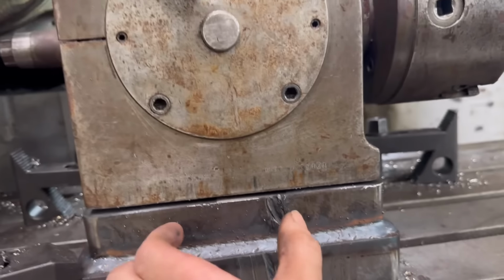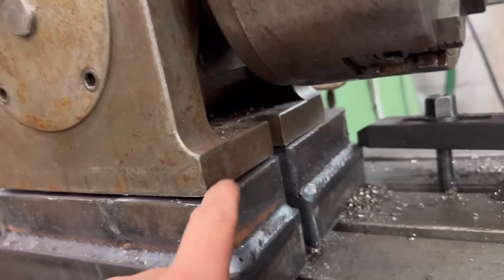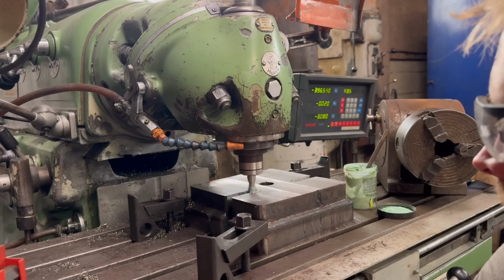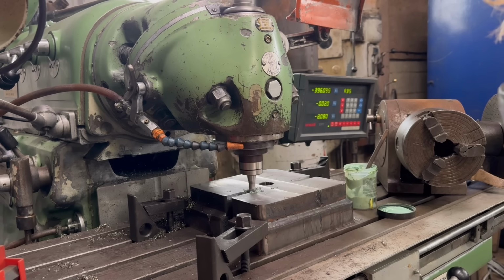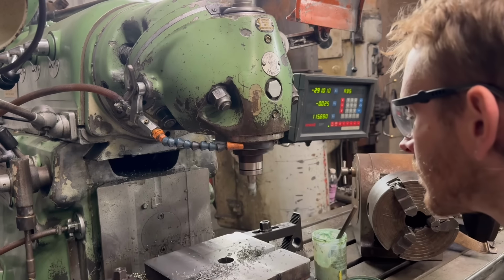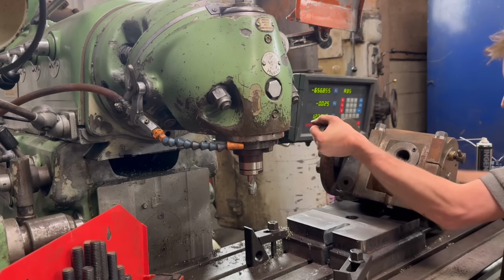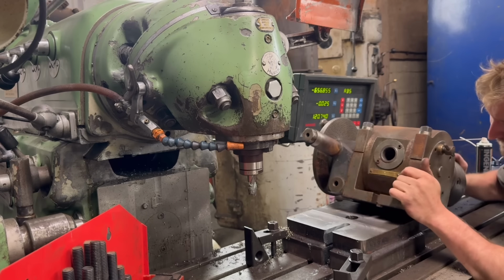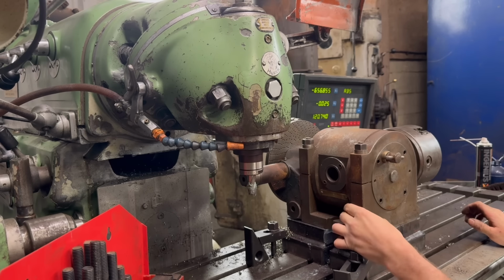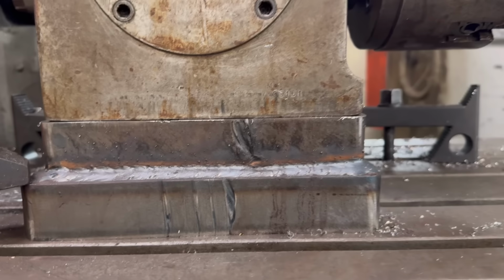Nearly fits. I think I just need to go a bit further into the middle with my slots, because the blocks that have to fit into the slot have got square ends on them. Yeah, that's better. That fits down properly on there now.